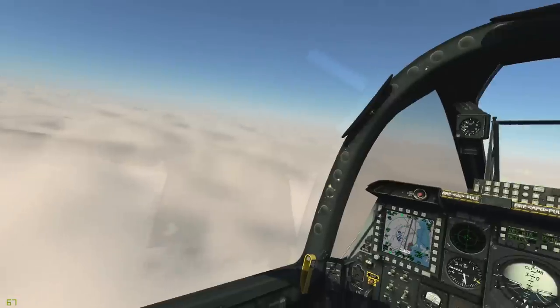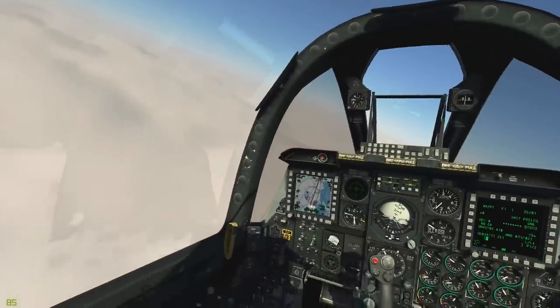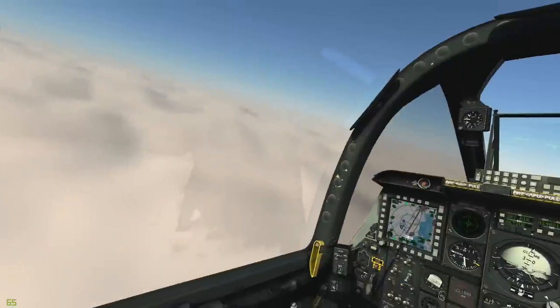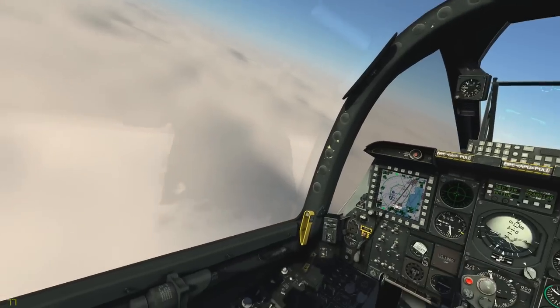There we go. See, all the glitches have stopped now. We're away from the cloud. So that's probably one I should put into the bug reports on the Eagle Dynamics forums. There's glitches when proceeding through the cloud banks. As I said, nothing major.